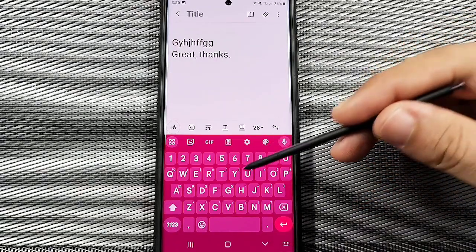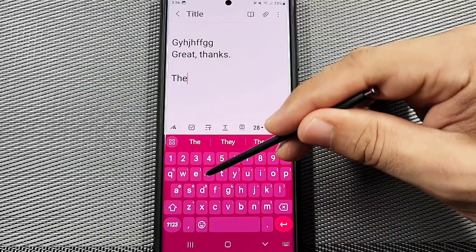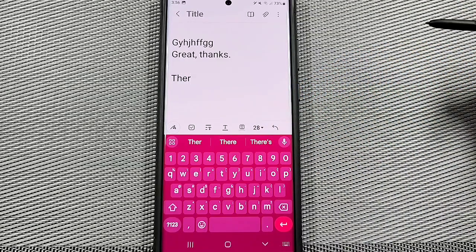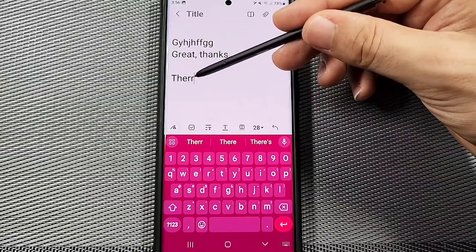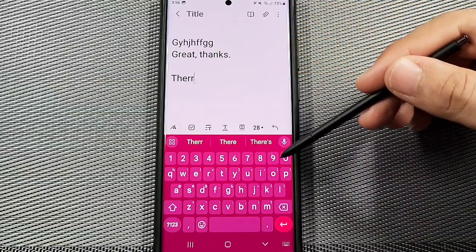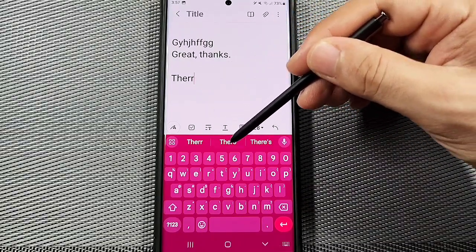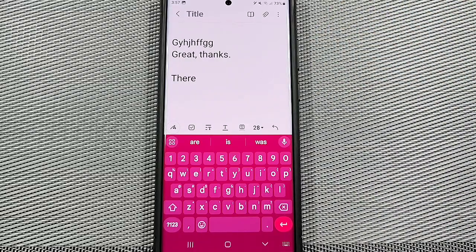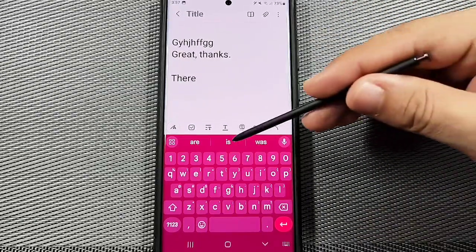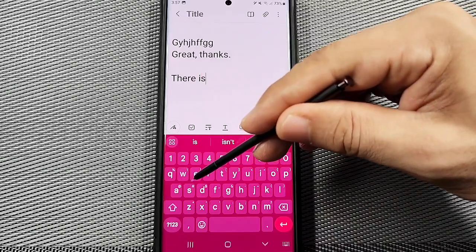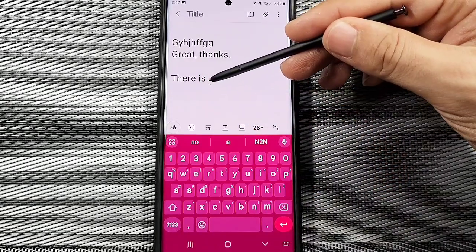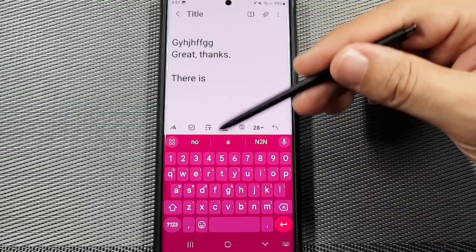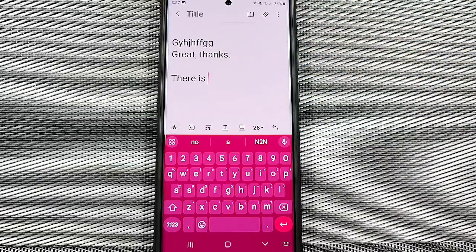Now, other things such as suggestions, where the words are not accurately spelled. If I type this like that here, notice how this is not right, but it's going to show me the suggestion here where I can just tap on it and it's going to create that word for me automatically. And in the future, as you are typing and I press the space bar here, notice how I put that extra E just now for the word is, but it automatically corrects the word is for me, knowing that that's what I wanted to type, okay?